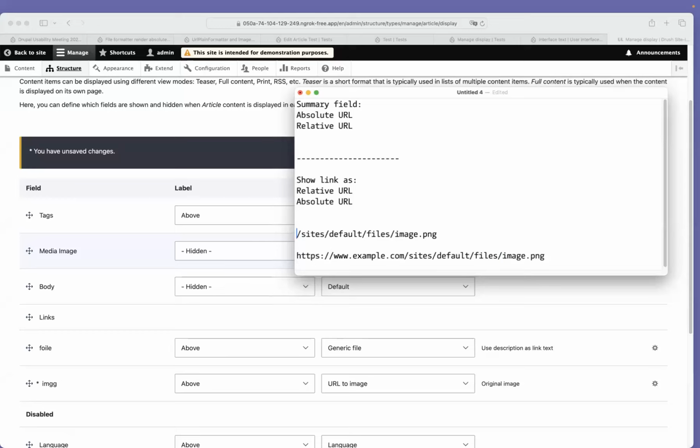And would it make sense to add something like outputs? Or example.